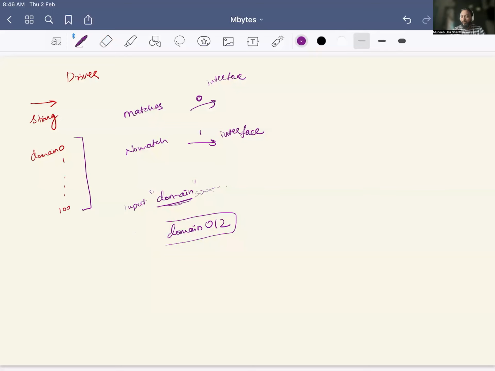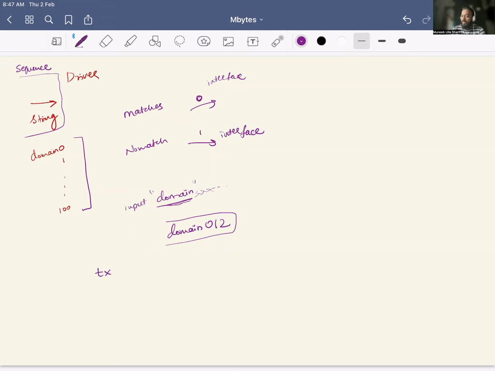Okay, since I've understood the requirement, let's see what we could possibly do. One of the first things we need to understand is that since we're talking in terms of SystemVerilog or the UVM concepts, let's say we talk about drivers, the input we're going to get for the driver is basically through a sequence. Since it's a sequence, I'm going to have some transaction which will come to the driver.